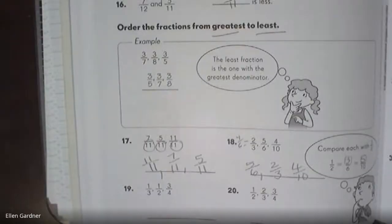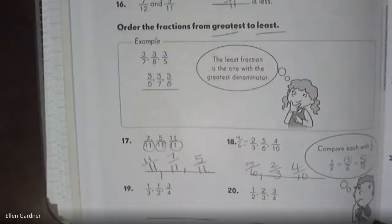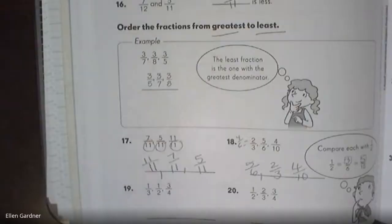Ruthie, can you share your answer for number 19? Sure. What page again? Yep, page 106. Okay, so page number 19? Yes. Okay. I didn't do this page. That was part of your homework posted on BrightThinker. That means you'll need to do that today.